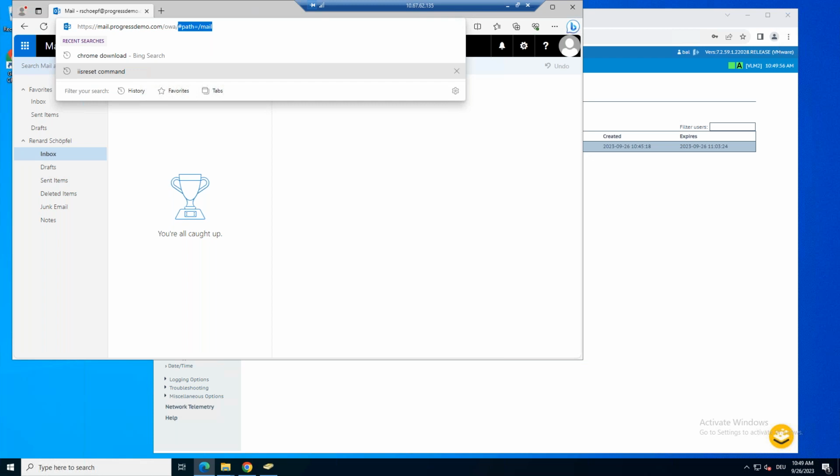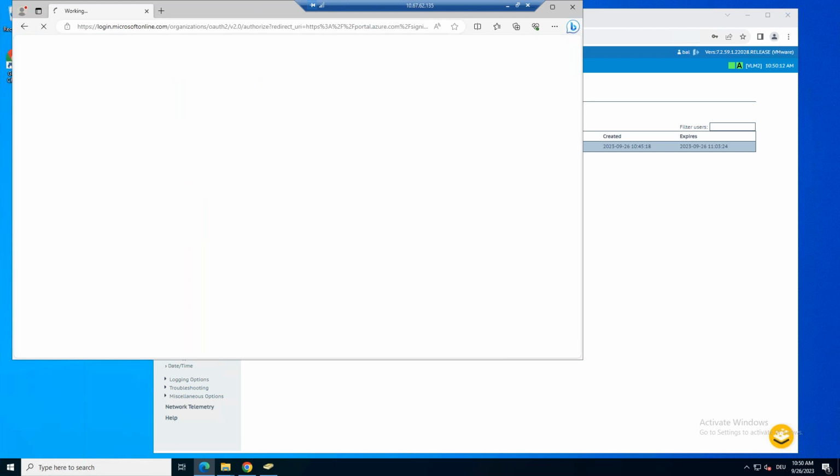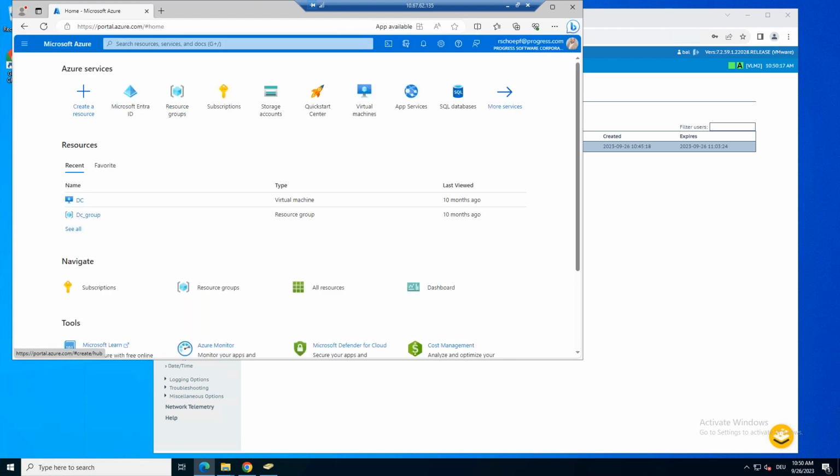So I personally still think form-based is nice, but if you want single sign-on and you have everything with OIDC anyway, this would be your way. And if the logoff string would be triggered, as you see, you get logged out of Exchange again. Here in this case, as I'm now logged in to Azure anyway, I get now into my Azure account. But yeah, that's that part.